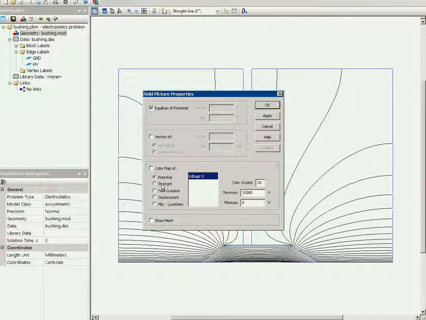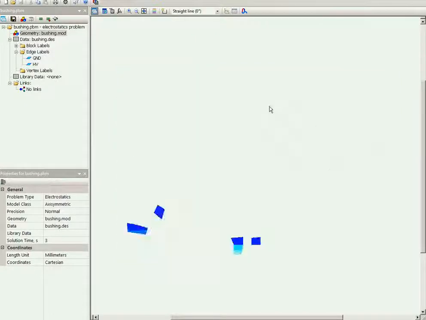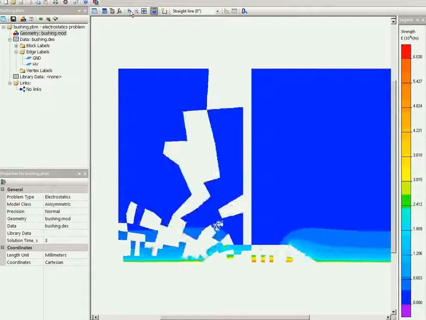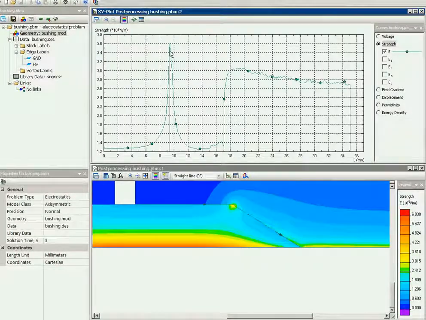And again I will switch on the color map of electric field strength. Now this high peak value corresponds to this point, and this value, which is also high, corresponds to this point.